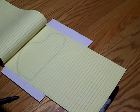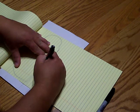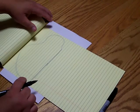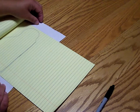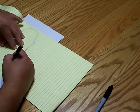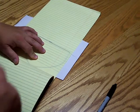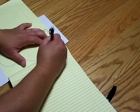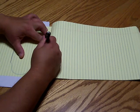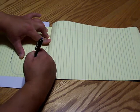I'm going to use the pen first just to get a good reference here. One of the other things you can do is actually tape this down, that way your paper won't be moving on you as much. Okay. Like I said, once you get this traced out, when you trace your leather there, you can always trim your leather for a little better fit.